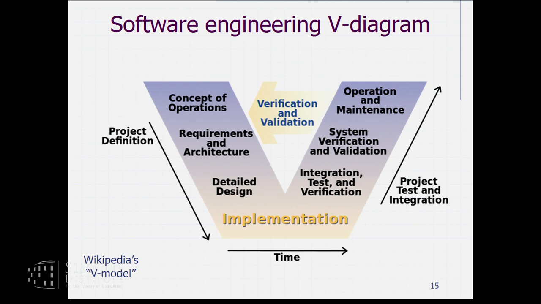This is a famous V diagram in software engineering. Imagine a piece of software. First you come up with some idea, then you refine it. Eventually you write code, and then you test this code. You test small pieces and bigger pieces. And in software engineering, there's a very important problem. Imagine that there was some kind of logic error on that level. It will be discovered when you test. And if it is important software done in industry, many people might have spent a lot of time until it's discovered. And then what? Not so easy to correct. So there was a lot of interest in levels of abstraction and working on arbitrary levels of abstraction.